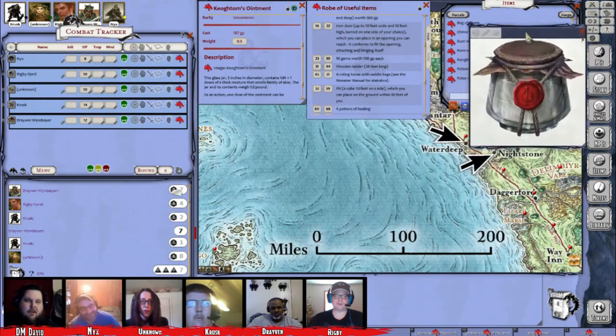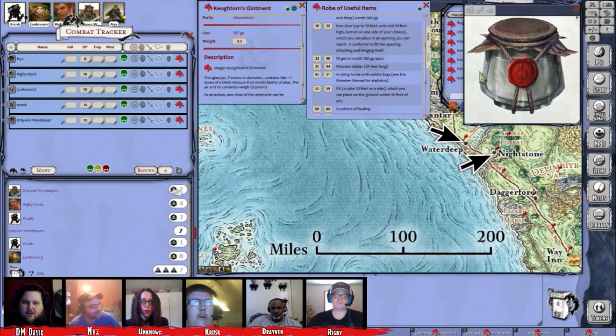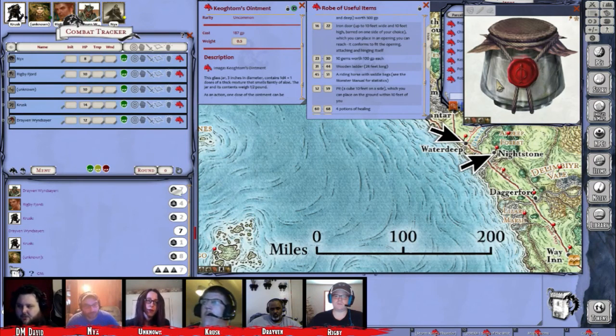Yeah, it's no problem because the last item that you find is actually a pretty small little item, and this is what it looks like. It looks like a little dish with a lid on it. Okay, and this is Coitum's ointment. You're kind of surprised where the goblins got this robe of useful items, and this Coitum's ointment.